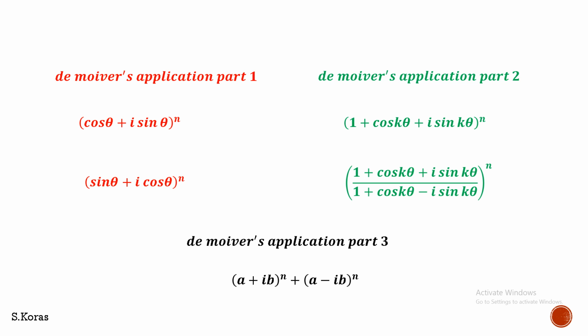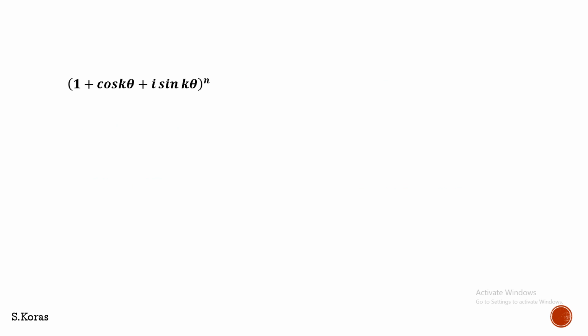Now in this part 2, we have the first problem, that is 1 plus cos k theta plus i sin k theta. How to apply De Moivre's theorem for this problem? Let us consider the problem, 1 plus cos k theta plus i sin k theta the whole power n. De Moivre's theorem cannot be applied here, because it states that the expression should be in the form cos theta plus i sin theta. You should not have an additional number like this. So this 1 should be removed and all the other things are quite okay. Without removing this 1, we cannot apply De Moivre's theorem.